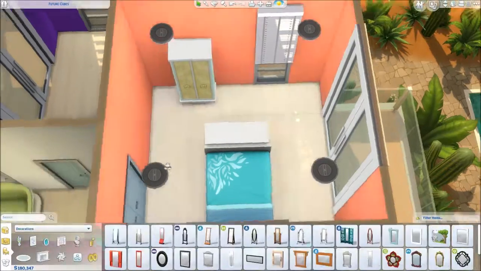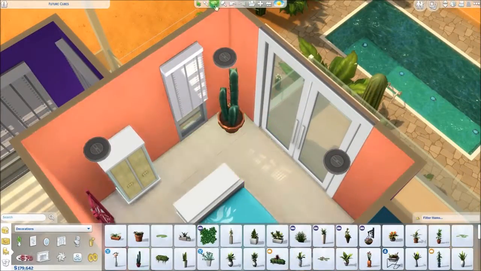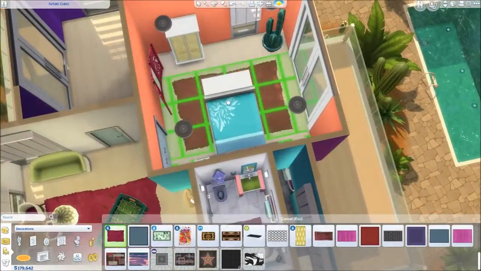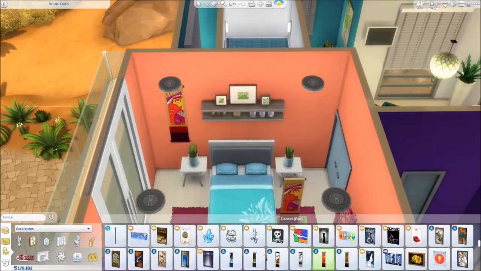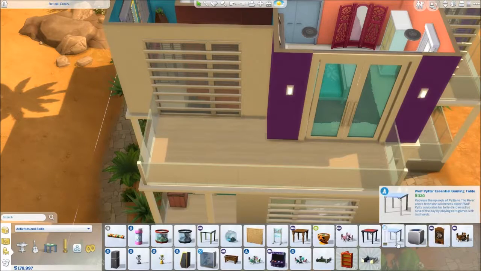And yeah, these are the only dressers that I could find that would go with this. They were the only colorful ones I could find. Actually, that's a lie because I didn't check all of them. I do know that there's the kid dresser that's really colorful, but I didn't want to use that because it's just really ugly and I don't like it.